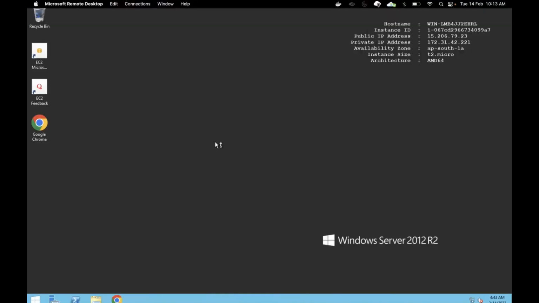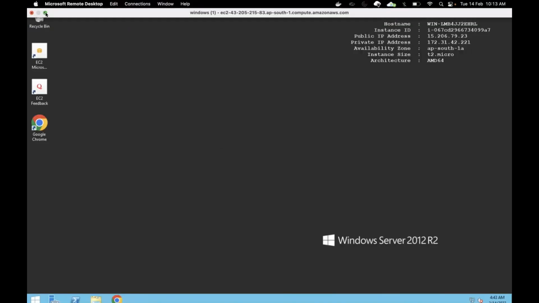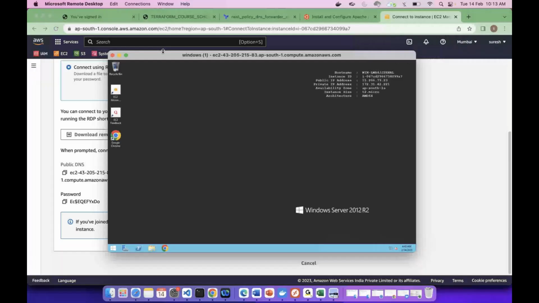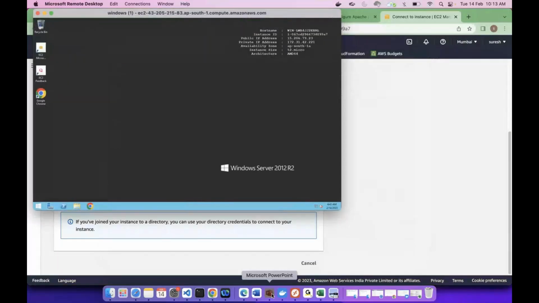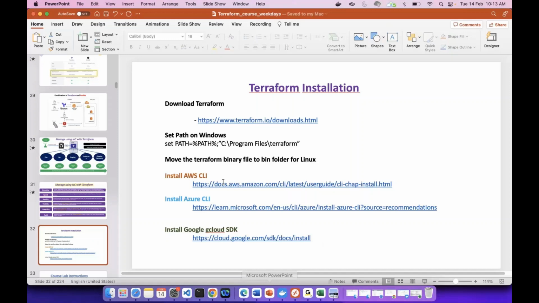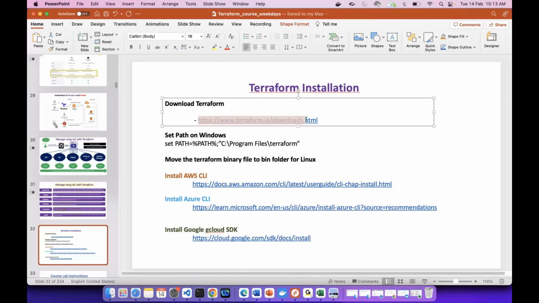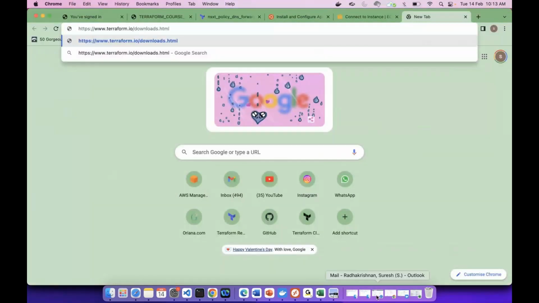Okay, we log into the Windows machine. Okay, this is the link where you can download Terraform. So okay, let me go into the desktop now.